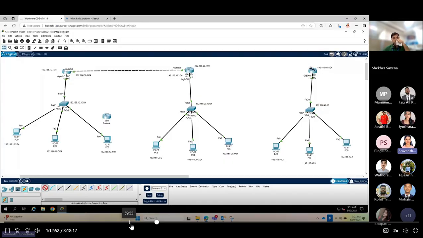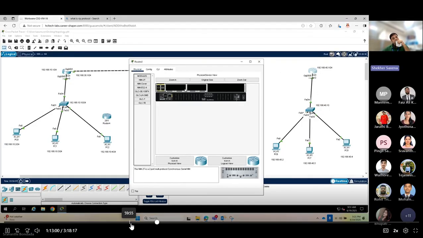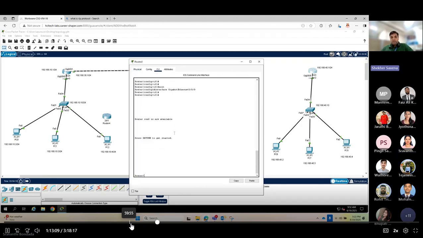So I need to add a port here. It's not taking it. Okay, cancel it. Just open the last router. Go to CLI. First, we need to save the configuration, otherwise the configuration will be gone. Press enter. Enable, and type copy or just simply type write. Now go to config.